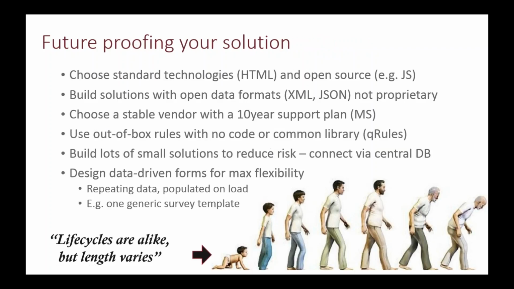So 1 or 2 more slides to go. Lastly, one of the reasons you chose SharePoint and InfoPath was because it is an open standard technology. And you also chose Microsoft because they have a 10-year support plan. That's very important. You don't want to go off and choose proprietary data or some technology format that may not be around in 10 years. You want stuff that's standard. And that's going to ensure that even when InfoPath goes away, you'll still be able to access the data.